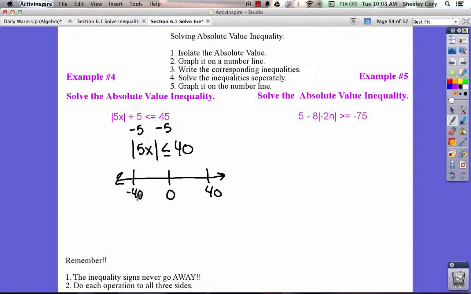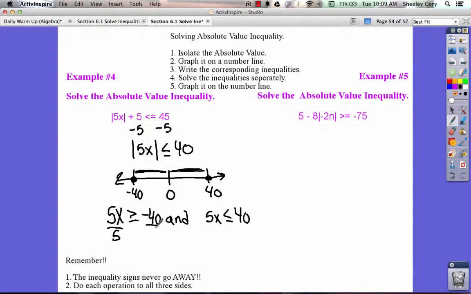Well, distance is less than or equal to 40, so -40, that means less than or equal to it would have to be right here, because these are the distances that are less than 40 from 0. And right in here, this would be distances that are less than 40 from 0 here. Notice this will be an AND problem. So at this point, we need to write our inequalities. Remember, they could be equal to 40 from 0. So in this case, I say 5x has to be greater than or equal to -40, and 5x will have to be less than or equal to 40, because it's an AND problem with a shade in the middle there. Now you can solve each of these.